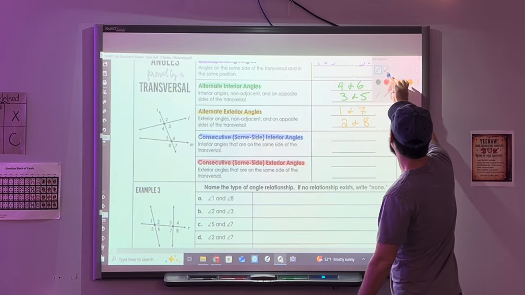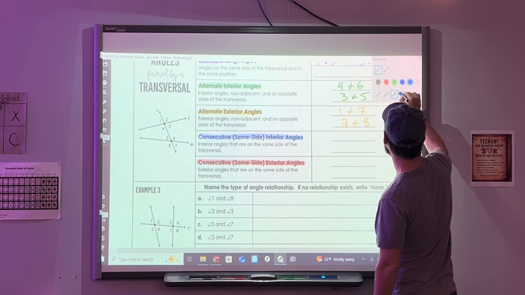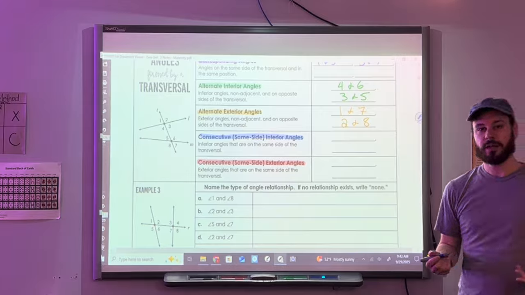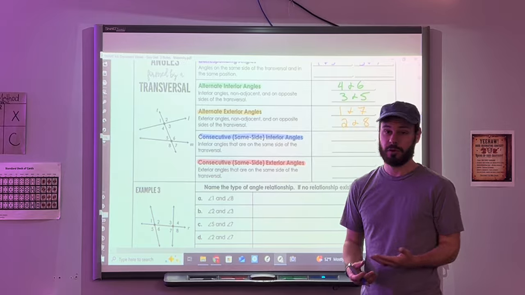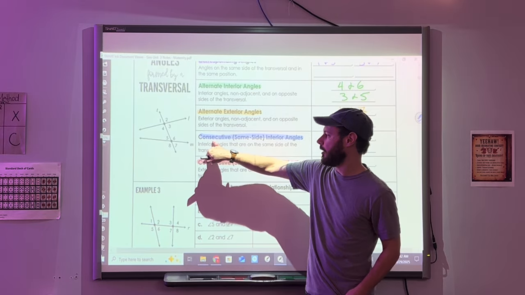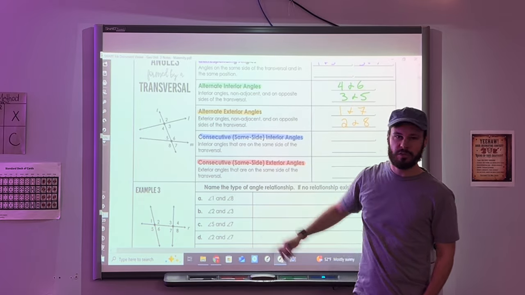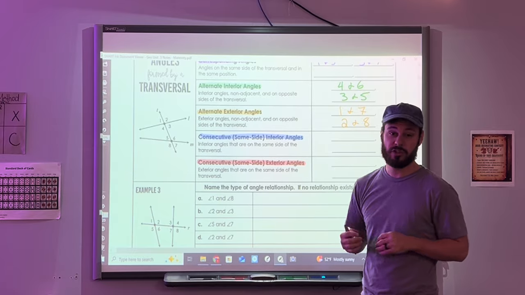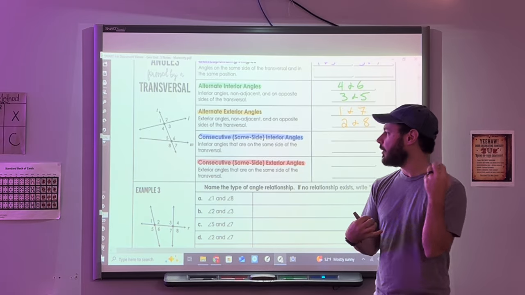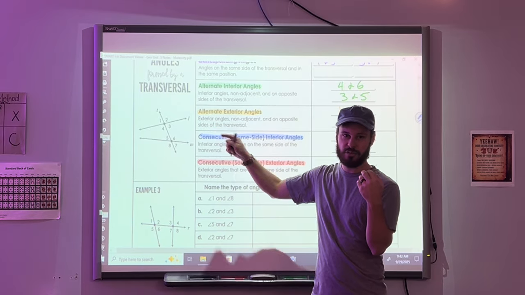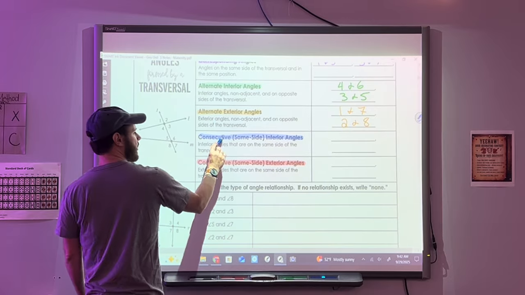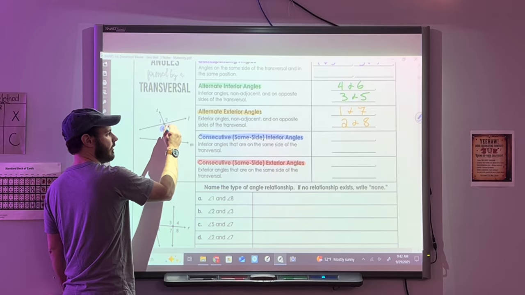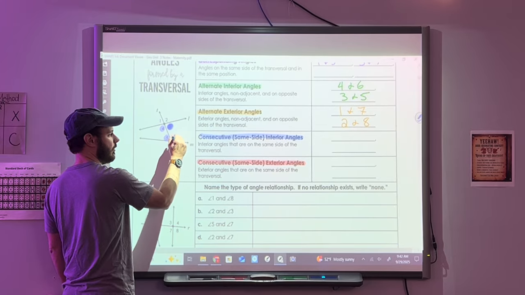Consecutive same side interior. So sometimes you'll hear about this as same side interior or consecutive interior. It means the same thing. Pick whichever one you like. I'm going to probably talk about consecutive angles for the course, but you might hear me call them same side. It's the same thing, interior, exterior. We're talking about the same region, so inside the hamburger, outside. But now instead of alternate, opposite sides, it's just going to be the same. So same side, inside, 4, 5. And the other pair then would be 3 and 6.